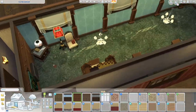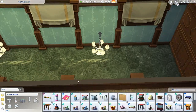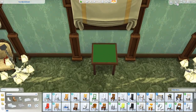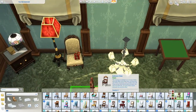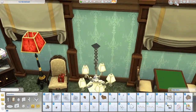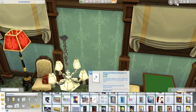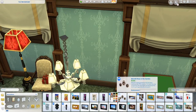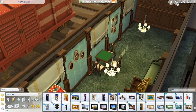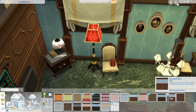I included the organ as well because it's the closest thing to a standard looking piano that we have. We have two other pianos in the game. One is a grand piano and one is an electronic piano. But a standard stand-up rectangular style piano we do not have in the game, and I'm still a little bit confused as to why, because everyone that I know that has a piano, and we had one when I was growing up, it was just your standard piano. Like, how many people actually have a grand piano?